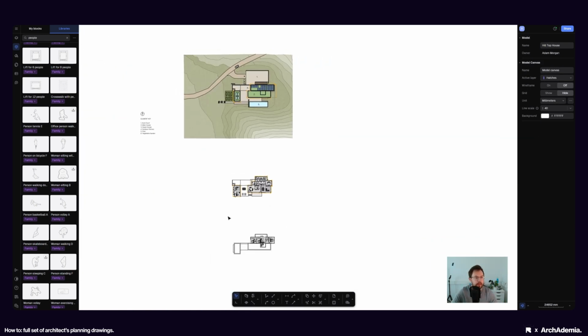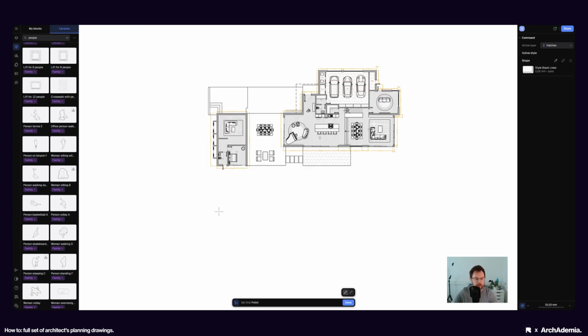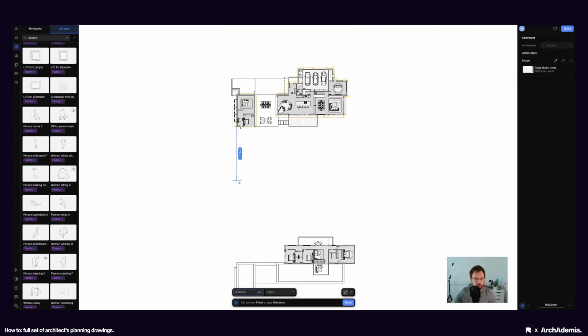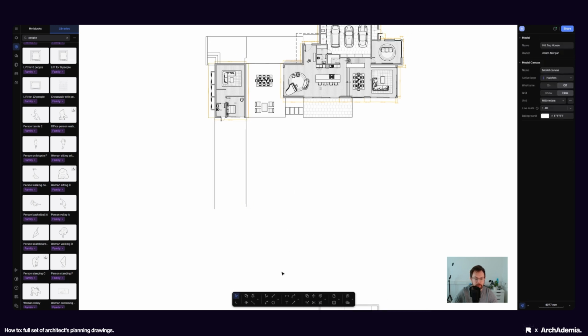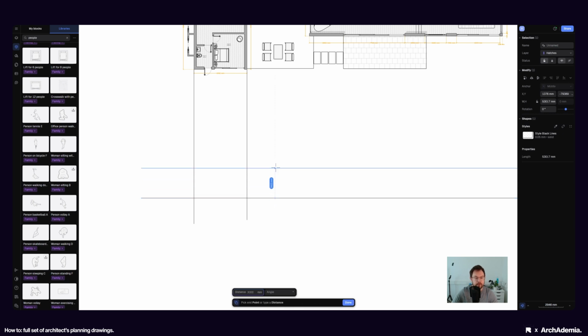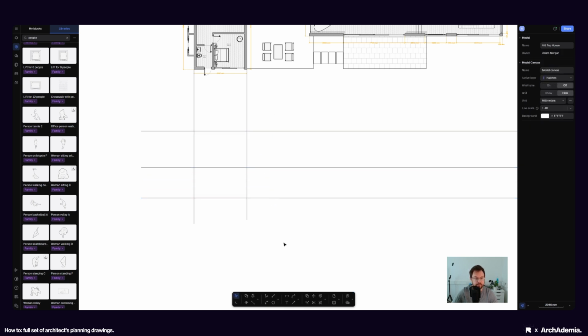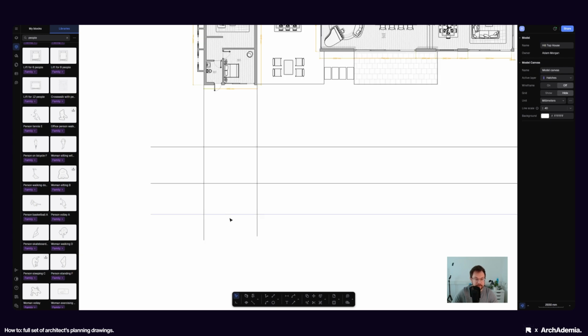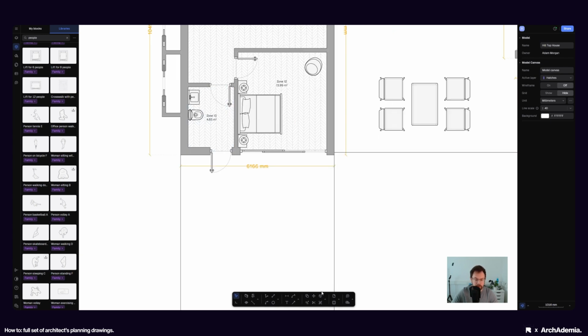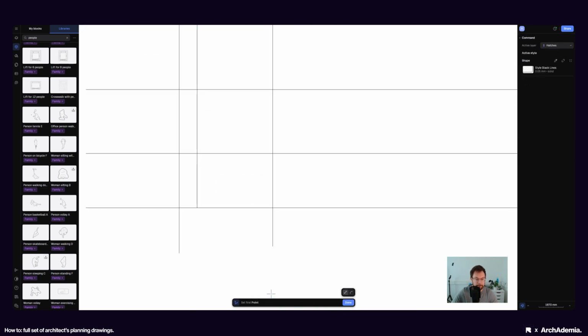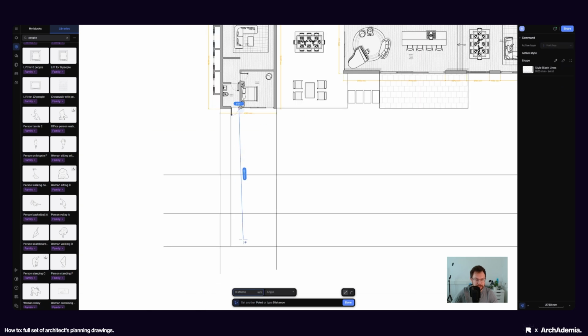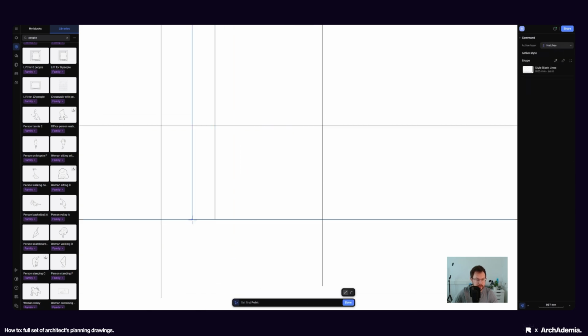So, in order to do elevations, we need to strike lines from the floor plan like so. Okay, and then what you do is you then strike a line across to create a baseline, and you add floor heights like so, and you basically add detail to the areas where we've then got something within it, like a door, for example. And I like to create the framework initially and then just trace over it.